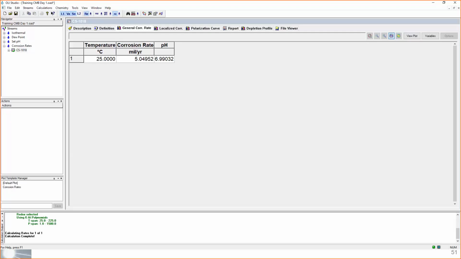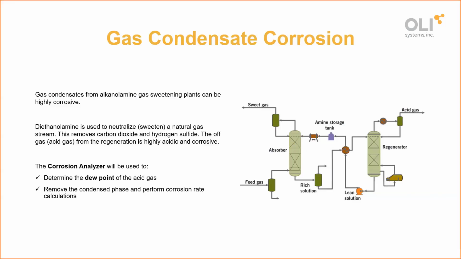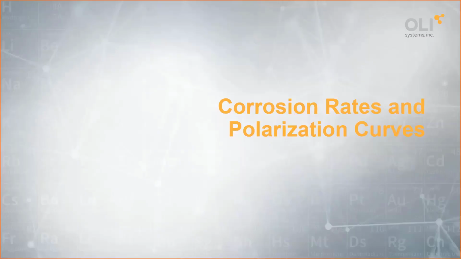Next class, we will go much more into detail about how to interpret corrosion rates and polarization curves, and also the localized corrosion potential, the prediction of localized corrosion, and then we will also learn how to interpret the Pourbaix diagrams. And that's it for me. I will give it back to Mike if you have any comments. Thank you so much for your time, and I'll see you next class.